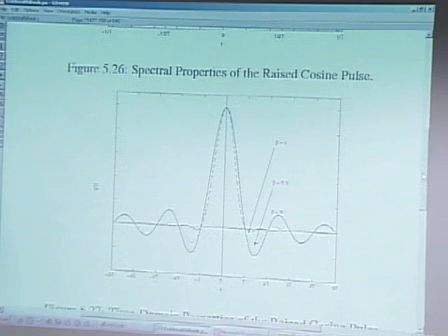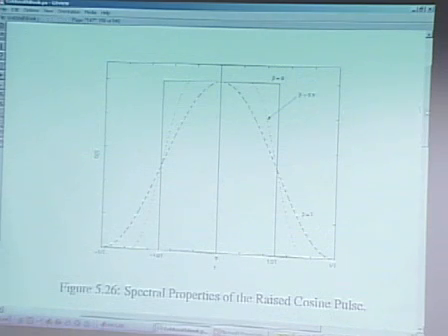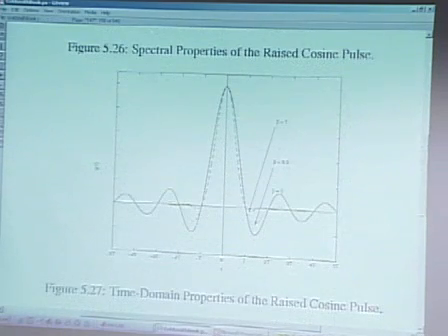To save more bandwidth, you have to make your synchronization more precise. So 35%, which is what they use in GSM, is a pretty good trade-off. It's fairly small, close to 0, but it has a little bit of tolerance in case your sampling points are off, which they are always going to be by a little bit. You want to make sure that if you have a 10% error in the sampling point, you don't pick up a lot of ISI. So that's a trade-off with beta. Excellent point.